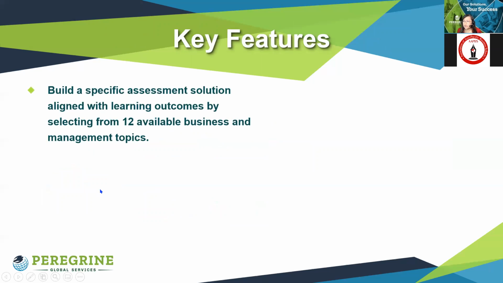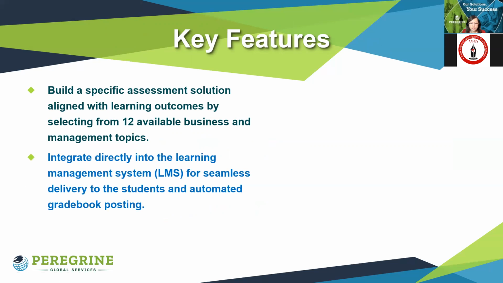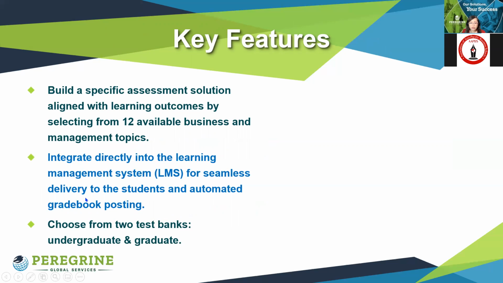So what are the key features of the assessment solution that we offer you, right? We have a Peregrine-developed test bank of 12 business and management topics. You can create as many assessment exams as you need that are aligned with your learning outcomes, by selecting from these 12 available business and management topics. You can integrate the assessment into your learning management system for seamless delivery of the assessment to your students and automated gradebook posting. We have 2 separate test banks for your undergraduate programs and graduate programs.